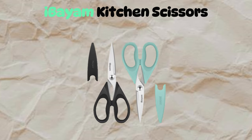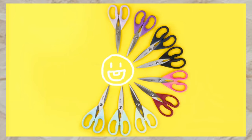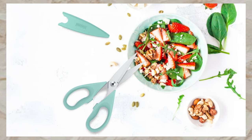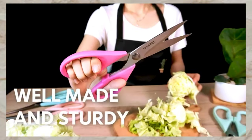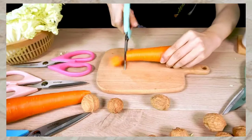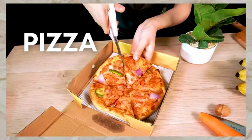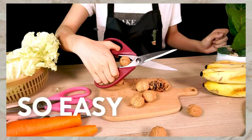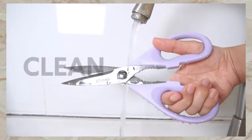Now let's discuss iBiom Kitchen Scissors — a versatile two-pack set of heavy-duty 8.5-inch kitchen shears. With sharp stainless steel blades, they effortlessly cut through food, packaging, and more. The ergonomic handles ensure comfort and stability, while the colorful design adds vibrancy to your kitchen. Dishwasher safe for easy cleaning and backed by a hassle-free replacement and lifetime warranty — a must-have for every kitchen.